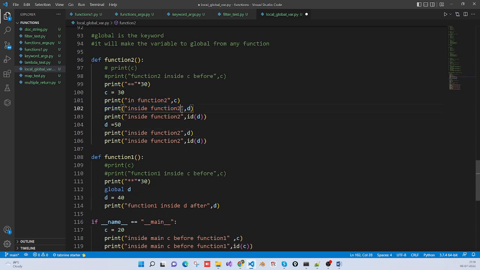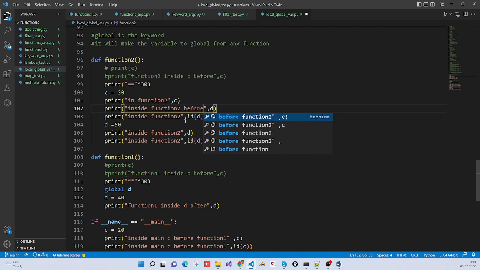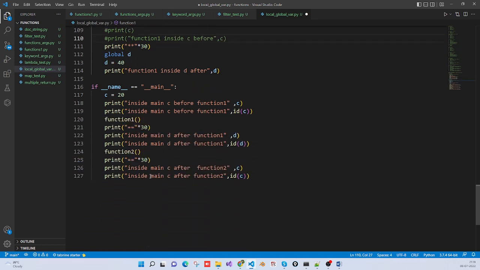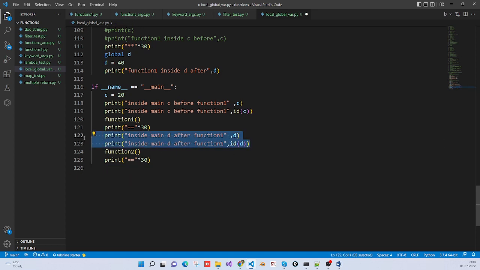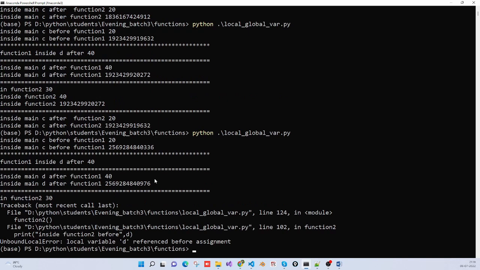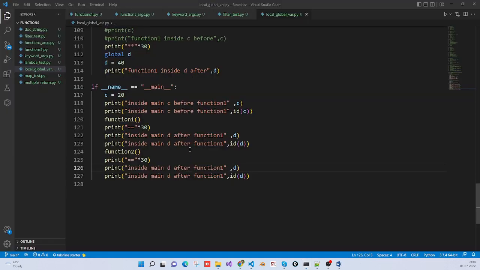What I am writing here is like before, and this is like after. Here also I will change it. It is showing an error.